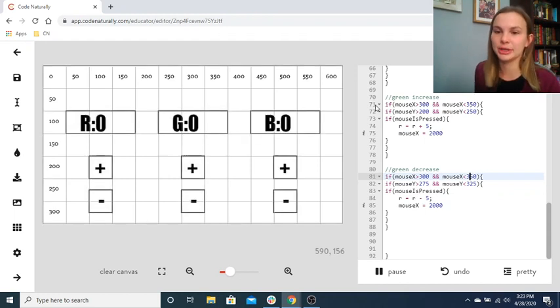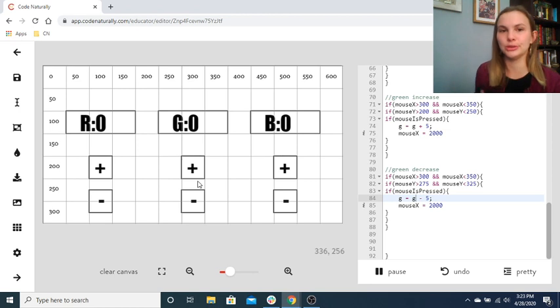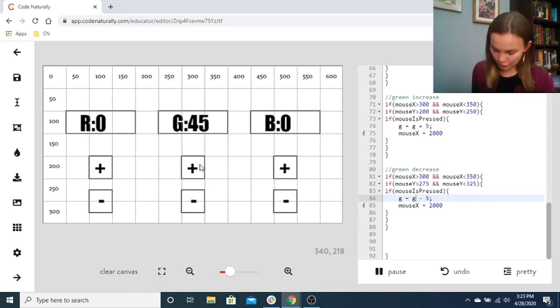Okay, so now I changed my mouse X for my increase and my decrease, and I'm gonna wanna change these R's to G's. All right, and you wanna just double check everything's right. And if you notice that it's not working right, you probably just forgot to fix something that you had pasted. So no problem, you can always just go back and fix it.